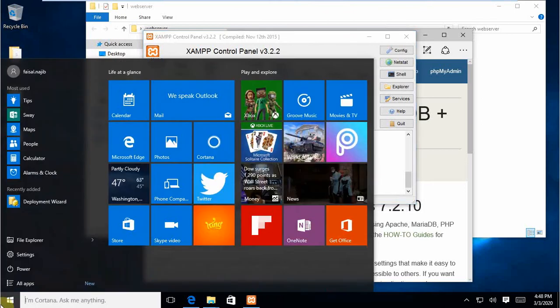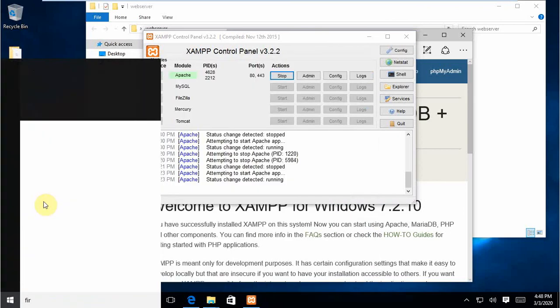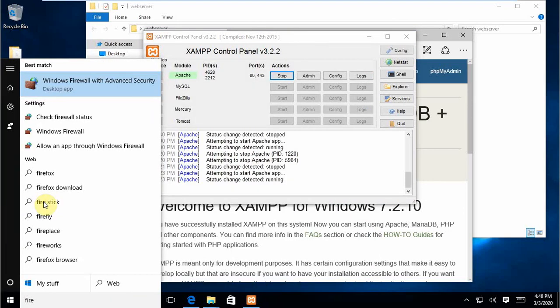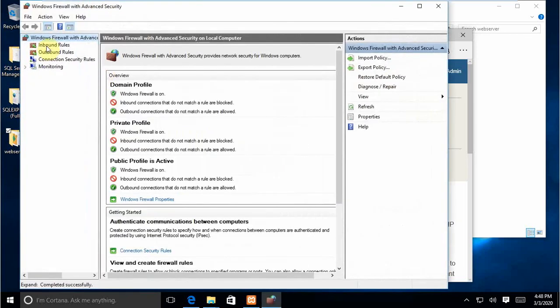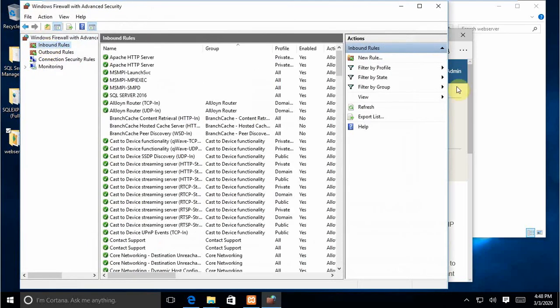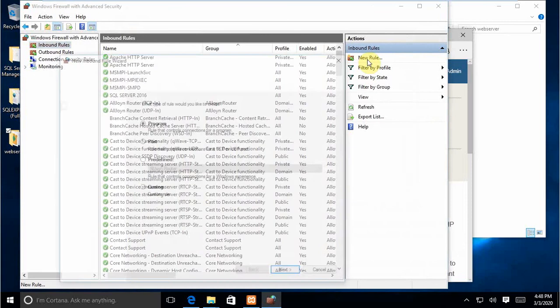So go here, type in Windows Firewall with Advanced Security. As usual, select the inbound rule and then select the new rule.